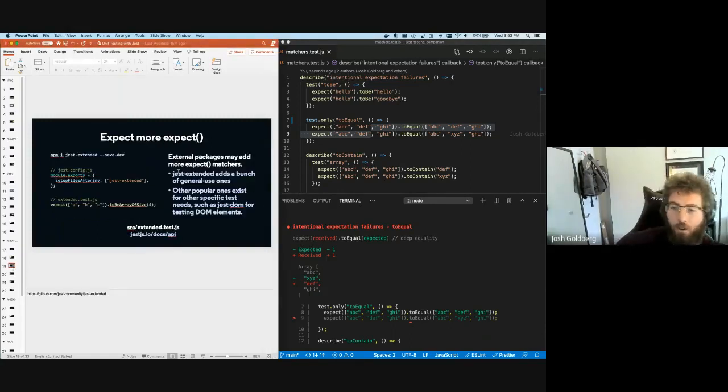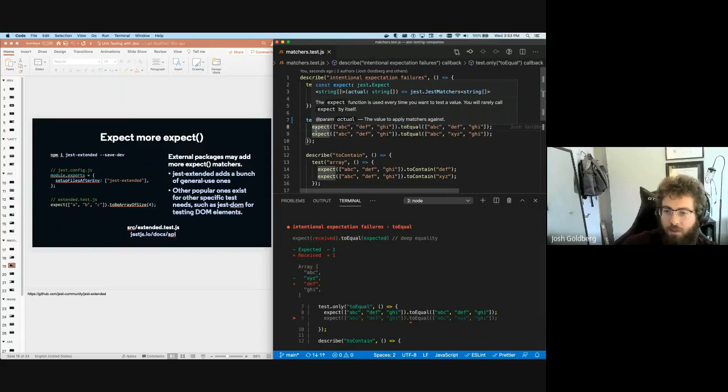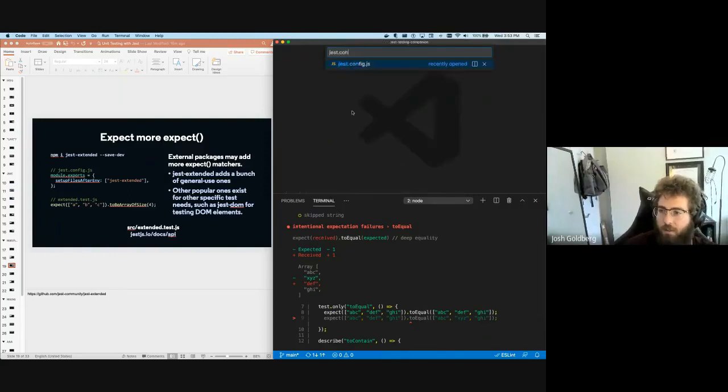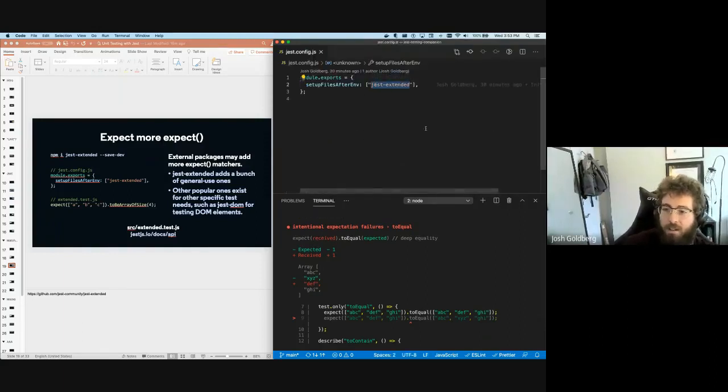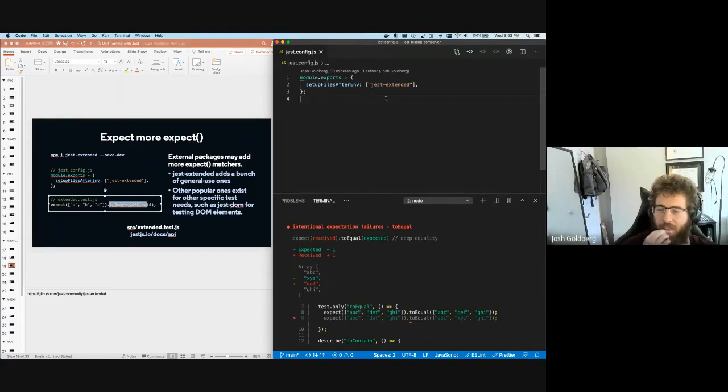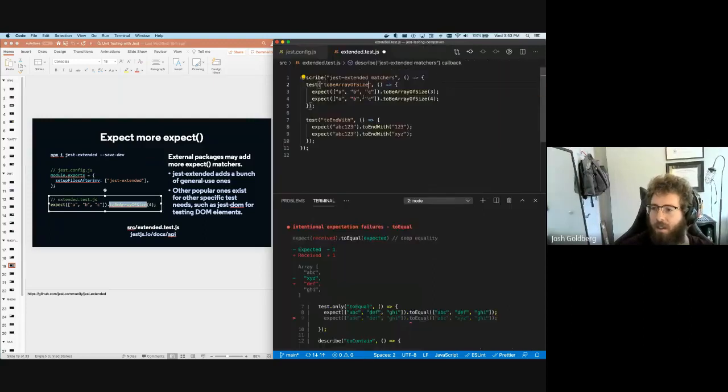There are actually a whole bunch of matchers that don't come with Jest but are still useful. We saw in the Jest config file, I used Jest Extended. This is an example of one of the many community added matchers. Jest core doesn't include everything, so they add them here first to see if people like them or if it's stuff that's a little too niche. So if you're trying to assert for something and you can't quite do it nicely with the core matchers, you might want to use something from the extended suite.